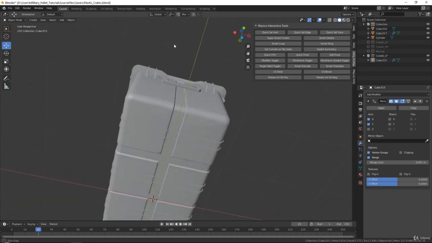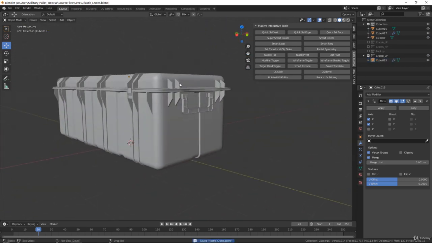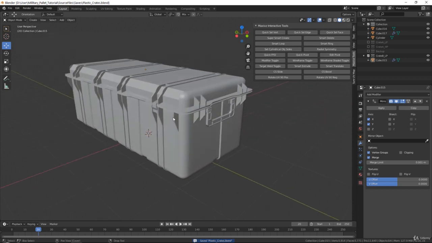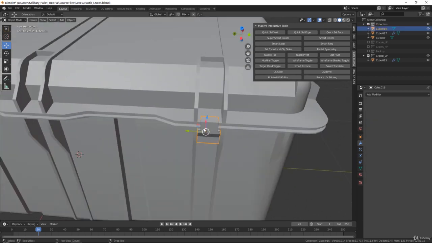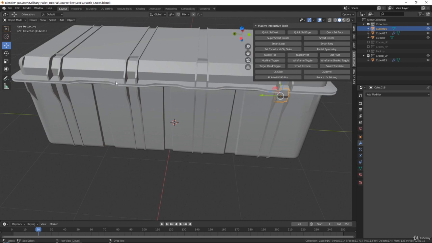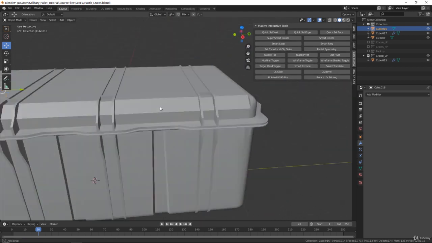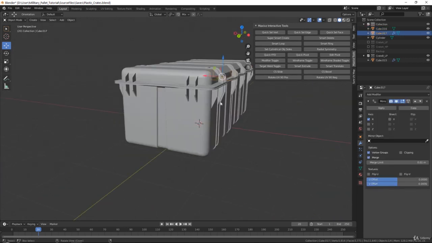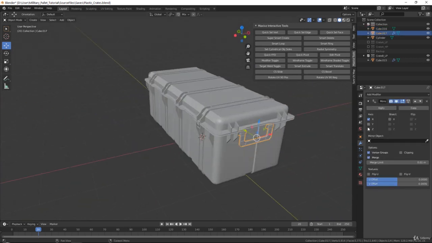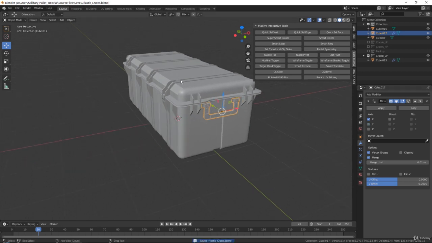So, knowing all of this information, I'm going to save my scene. And in the next chapter, we will start by first turning all of these into high polys. Then we will select the low poly and the high poly for these slots, and at the same time duplicate these all over the place. And same for this one, we will go ahead and duplicate this on the other side. That's the plan. So let's save our scene and let's continue with that in the next chapter.